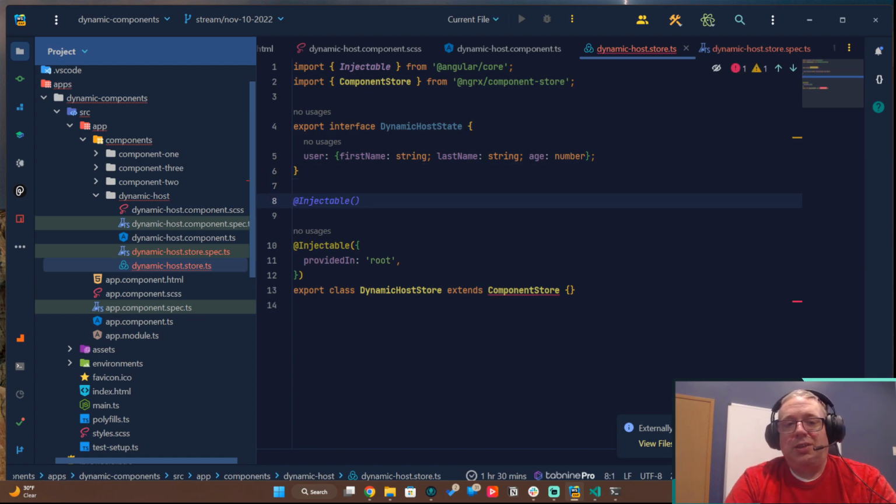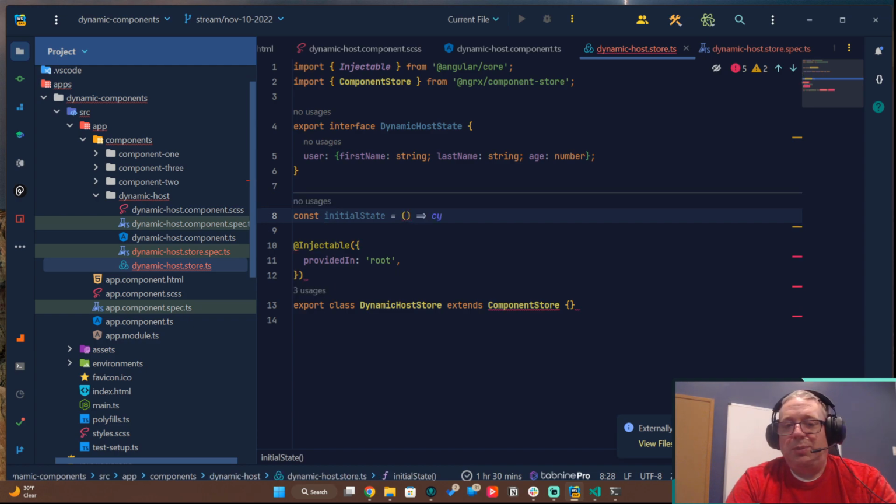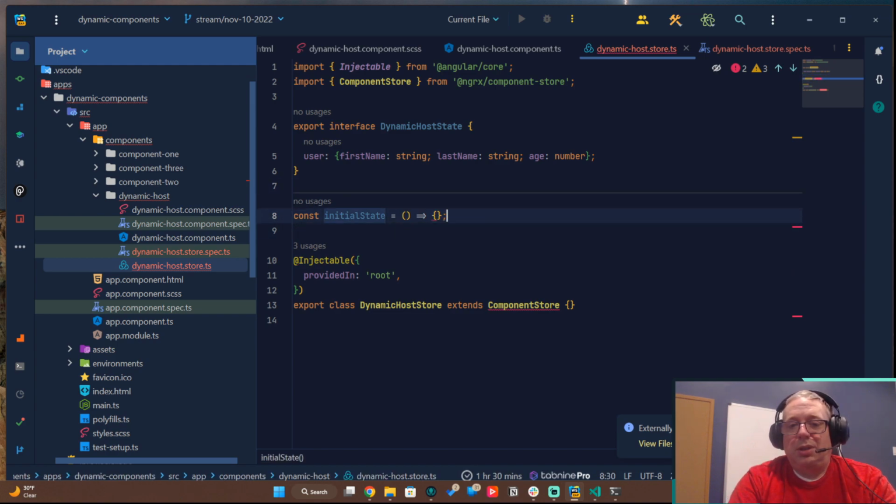The other thing I like to do is just inside of here, I like to const initial state. And I like to make my initial state a function, mainly because I like my state to be as immutable as possible.